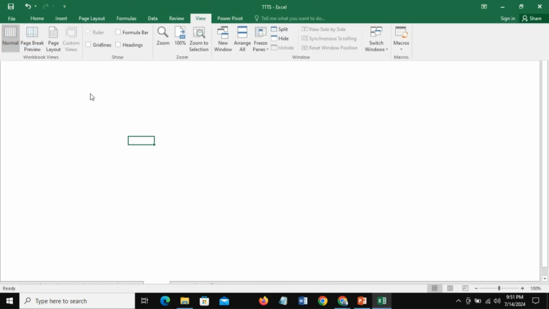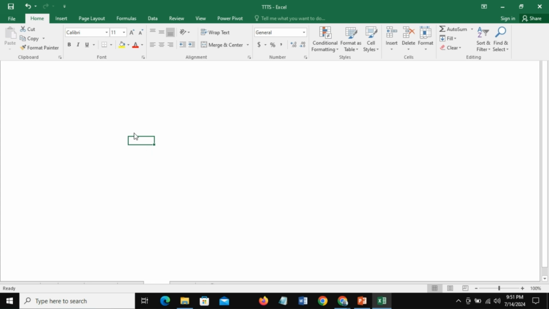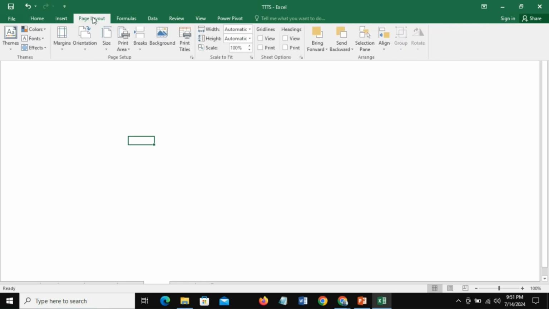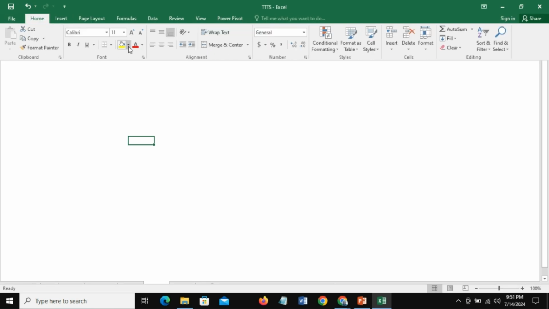So let's say we have prepared our sheet for the dashboard. I want to create a customized color scale. Just go to page layout. Now there's a difference between creating a customized color scale and just creating a color. A color scale will help you provide different shades of a particular color. So let's say, for example, I want to create just a customized color.